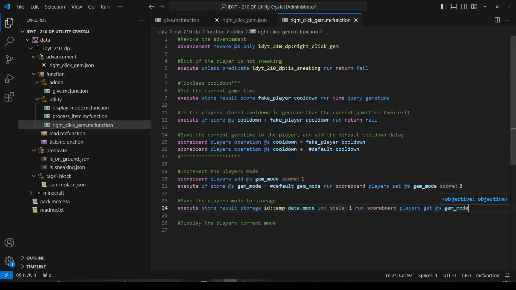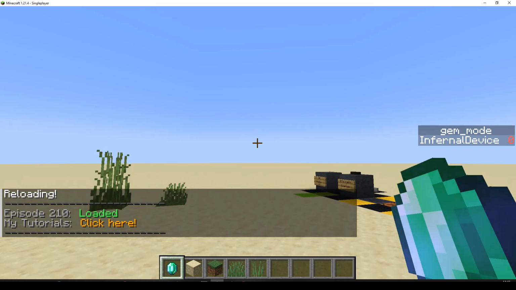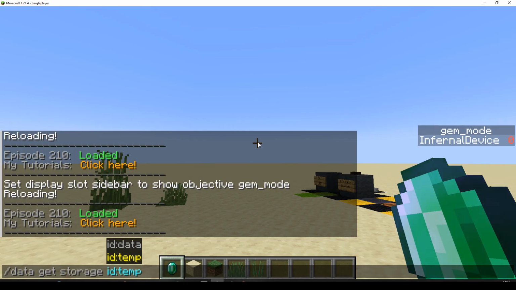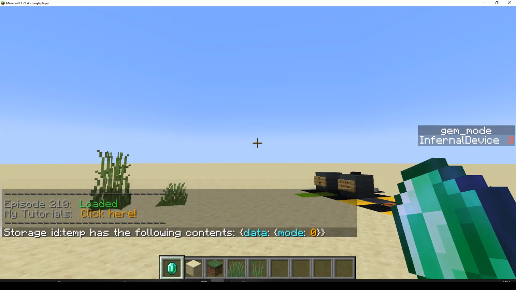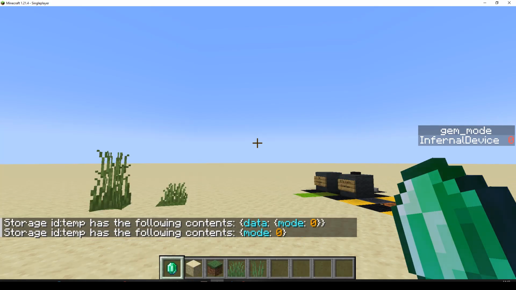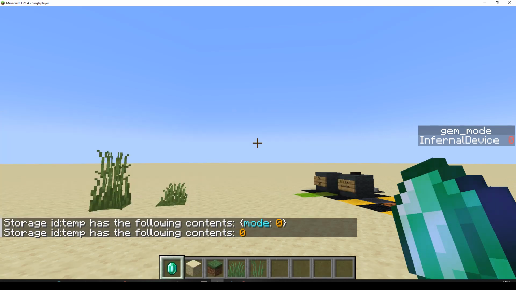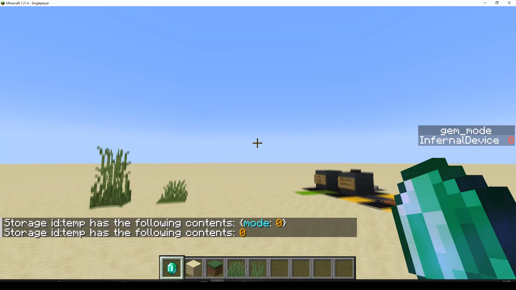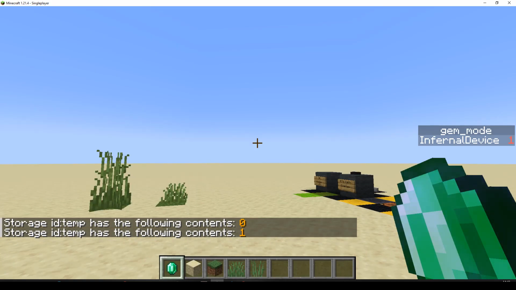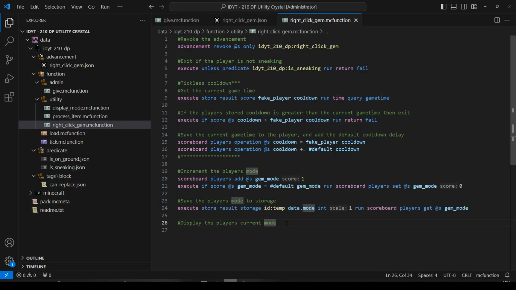Let's save that. Go back, reload. Let's change it. My gem mode is 0. Let's do a data get from storage ID temp. We have data mode 0. Okay, we can also do ID temp data. We get mode 0, and you can probably guess if I do data dot mode, I get just 0. Okay, let's change it once more. 1. Okay, now let's do that again. And I've got the 1. Cool, that's in storage.